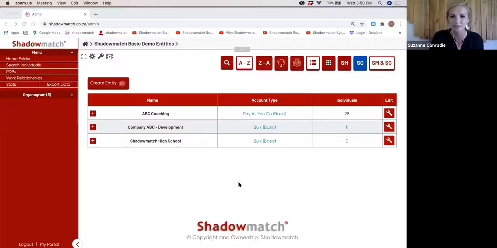If the focus of the business is specifically career guidance, or it's specifically working with larger numbers like Joseph referred to here, maybe not for outplacement, but that is one of the main focus areas of the company, then we have a Shadowmatch Basic platform. This platform allows you to work with specific reports. The platform doesn't have access to the interactive functionalities, the benchmarking, the multi-matching, the teams. This is if you want specific reports, something like the career report of the individual or their personal feedback report, you can request it easily by a click of a button. I want to share my screen with you and I'll show you what this interface looks like.